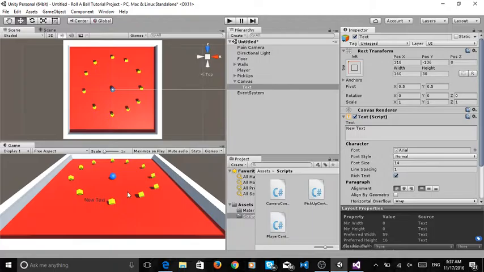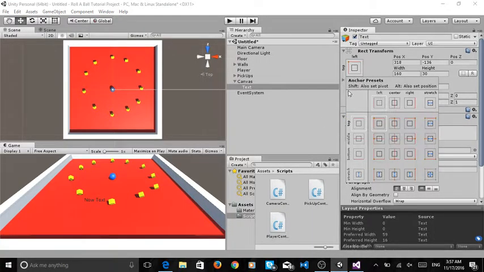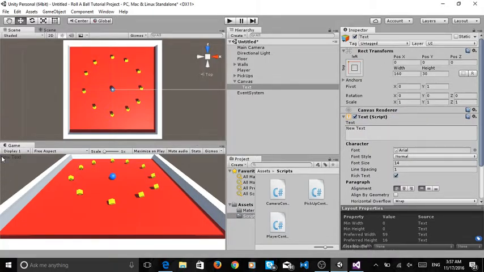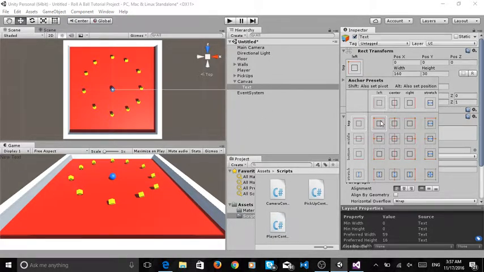And notice it didn't actually move it. Why is that? Because notice here you have Shift and Alt. Right now it's set to nothing. So I'm going to hold down the Shift and the Alt key. And now it's set in the top right hand corner of the screen. So remember that. Just because you press that doesn't mean it's going to be moved over there. You want to hold down the Alt and Shift key to make sure that it goes all the way to the top right hand corner.